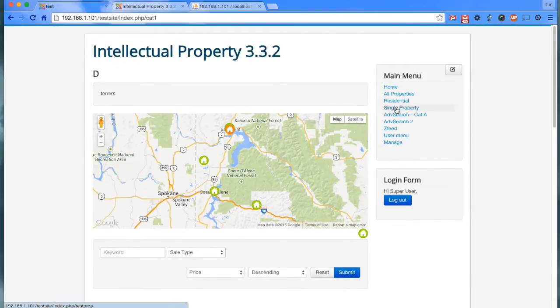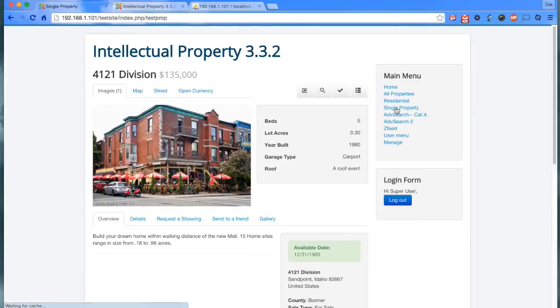The single property view lets you create a landing page that points to one property. This is pretty cool if you're doing any internet marketing or any print marketing, because Joomla will let you create SEF URLs that are pretty easy to remember or to type in, and you could create a really nice landing page for a single property that you're trying to promote.